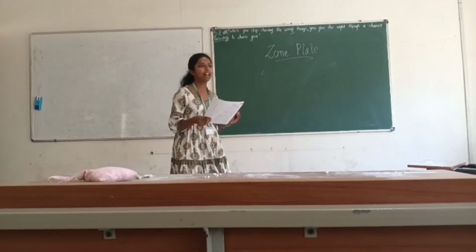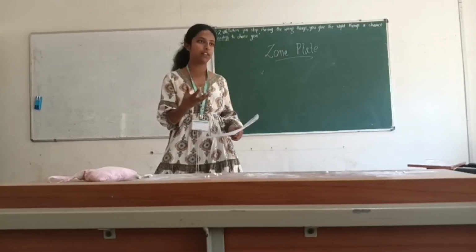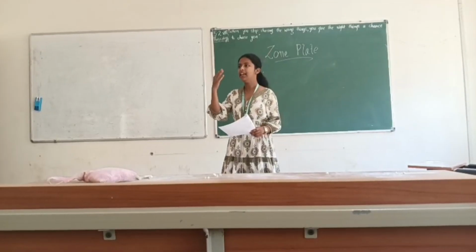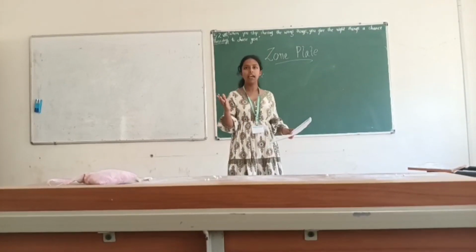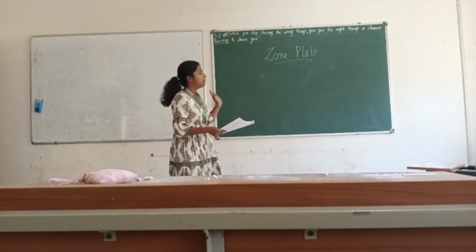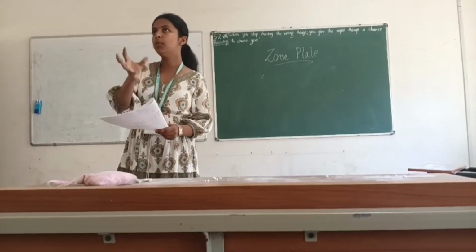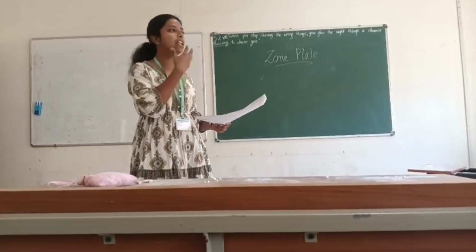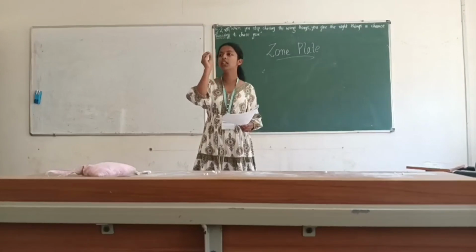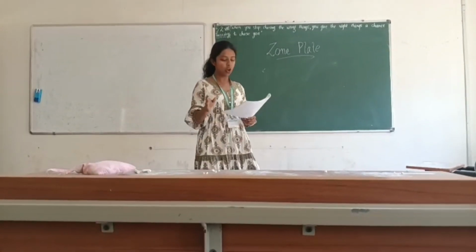Like what is meant by zone plate? A zone plate is a diffractive optical element that focuses light using what? Diffraction and interference, but not refraction. Okay? So we have been discussing lately what Fresnel's diffraction is. This is related to Fresnel's diffraction. When Fresnel was experimenting, he assumed that a wave is divided into certain concentric circles. To examine the diffraction on that, he used an experiment known as the zone plate.